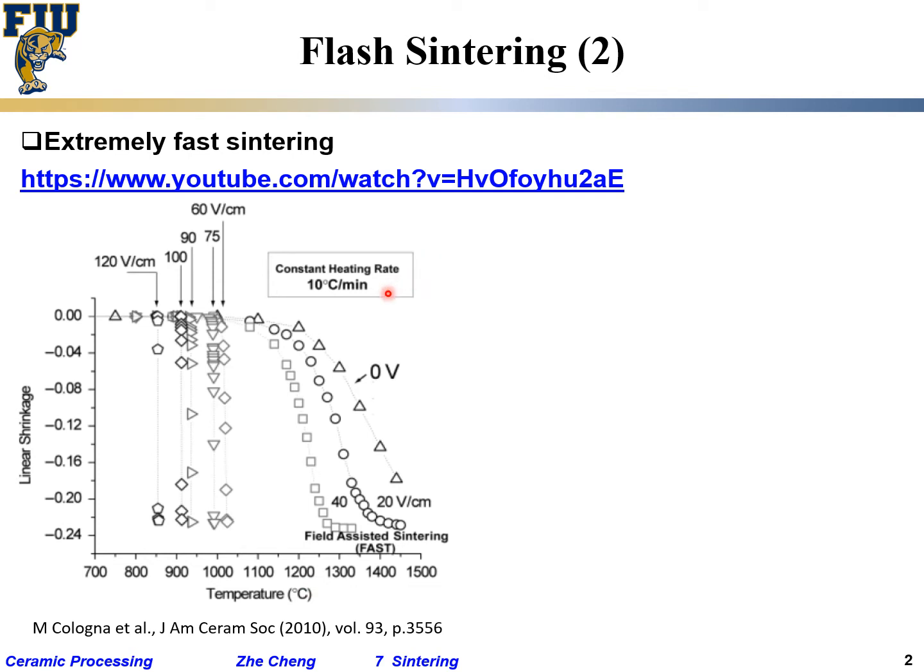environment, the furnace temperature. Remember, in this case, Dr. Raj's group is heating up the entire furnace. And when the electrical field, the current goes through the sample itself, it would also heat up. That provides the additional heat to the sample that makes this sintering go faster. Faster, right? Or at the same ambient temperature, much larger shrinkage. Make sense? And of course, they continued at 60 volt.